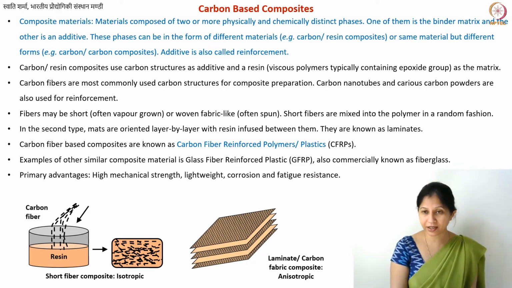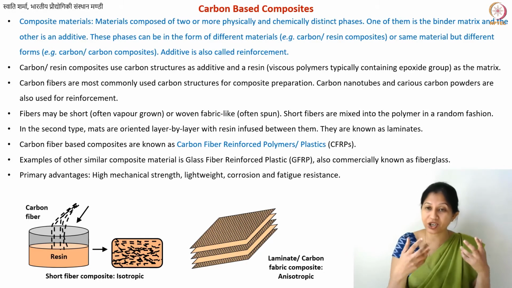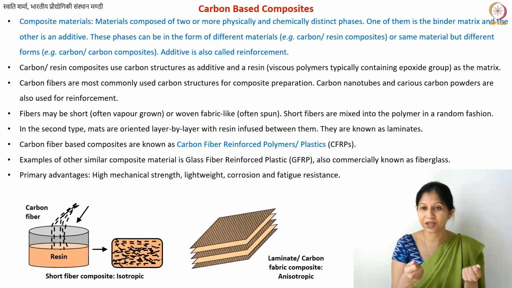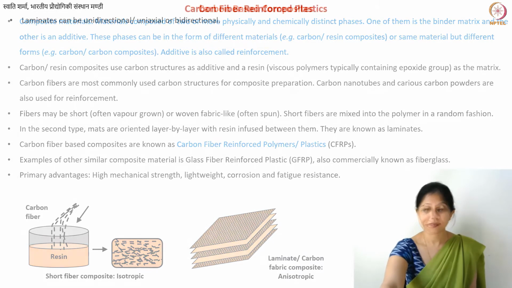There are many advantages. Of course, you already know that you have high mechanical strength, you have lightweight, and you also have corrosion resistance because carbon fibers are very inert. So all the properties that we are discussing also in the context of other bulk carbon materials are applicable. One additional thing is the flexibility, because otherwise typically our carbon structures are not so flexible. But when you make a fabric, then they also have this flexibility.